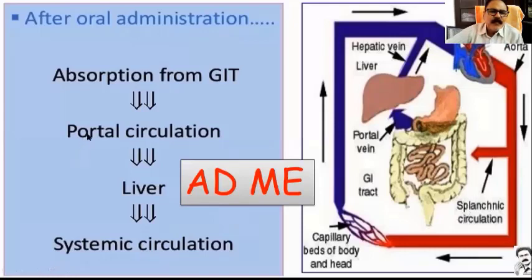Here you can see portal circulation. If it is going to the GIT, gastrointestinal tract, it will go into the portal circulation. That means it will come to the liver and then come into the bloodstream. Whereas if it is from the liver, or if you take it from the blood, automatically it will come into systemic circulation. Overall, drug absorption is the first part, and second, after coming into the blood, this drug will be distributed. How the drug is playing a role when it is in the blood flow, now we are going to see in the distribution part.